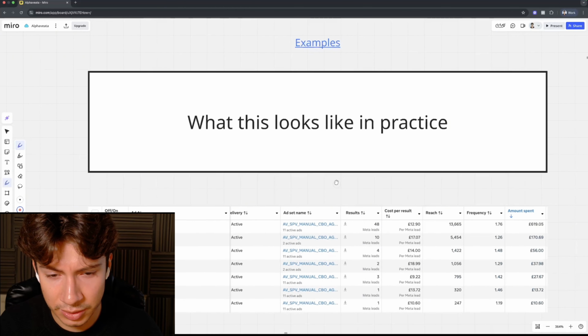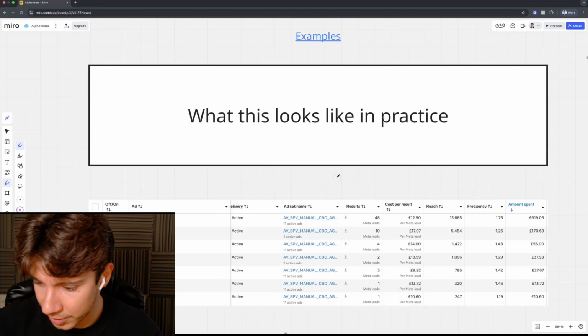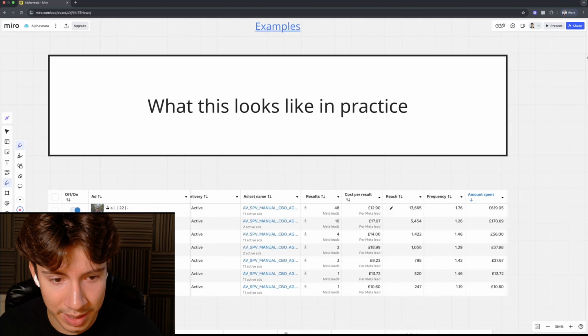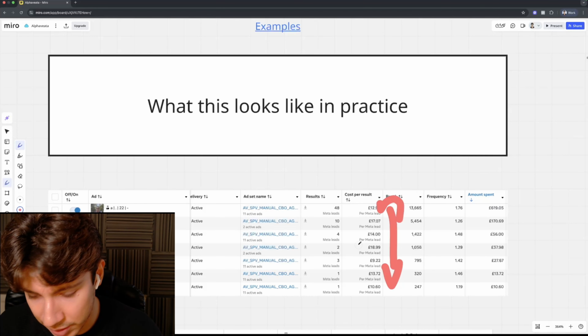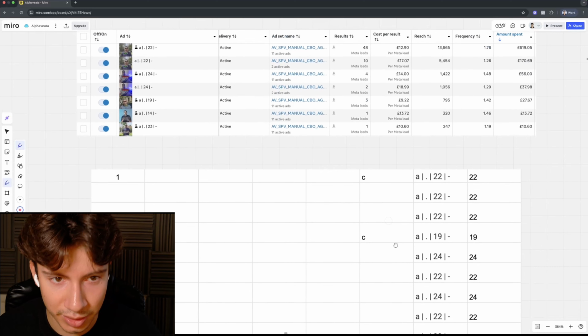Now, what does this look like in practice? So after we took those winners and we graduated them, right? We took them, we made our variations, we graduated them up. What was the result? You're going to see it right here, okay? So what you're going to notice is our cost per lead on average is a lot higher. But if we scroll down, you're going to see something very interesting, right?